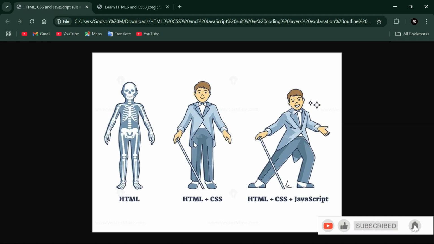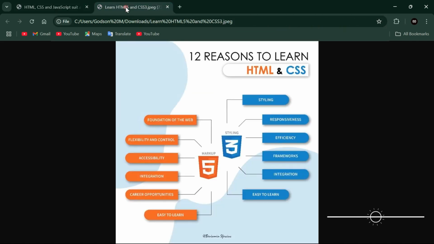And when we add CSS, we have these muscles, we have this physical human with everything. And JavaScript, what it does, it's adding some dynamic features, like doing what we do, like singing, we can walk, we can do everything. Yeah, this is a small illustration of them.